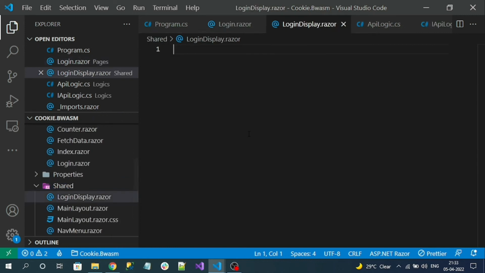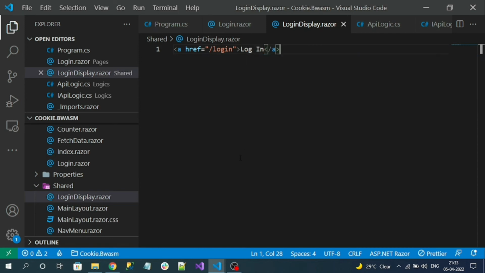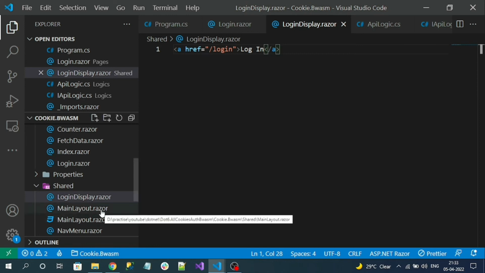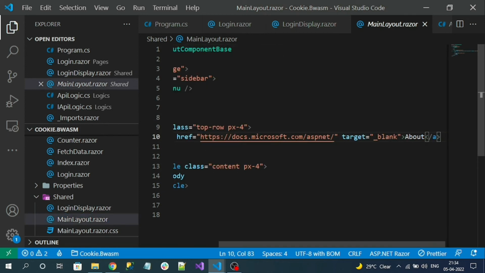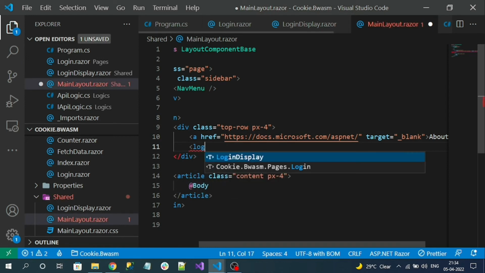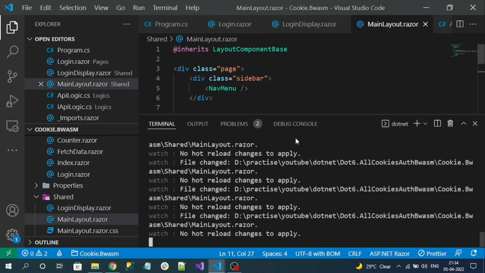For now, let me add a simple anchor tag, href equal to slash login, and login. Now let's import this shared component into the menu layout after this anchor tag. Login display component. Now rerun the Blazor WebAssembly application.